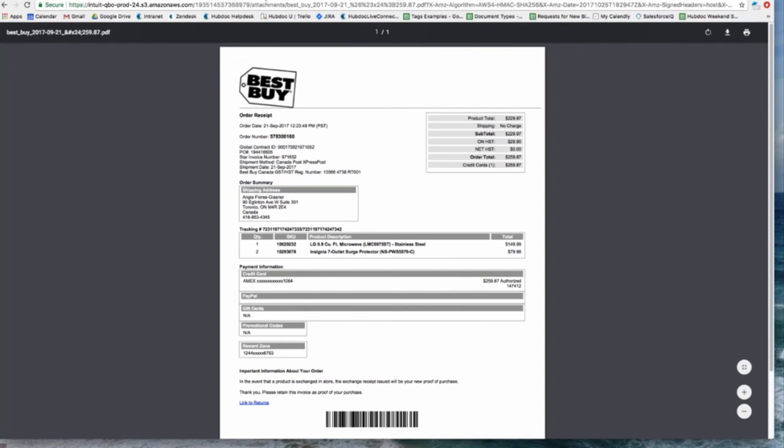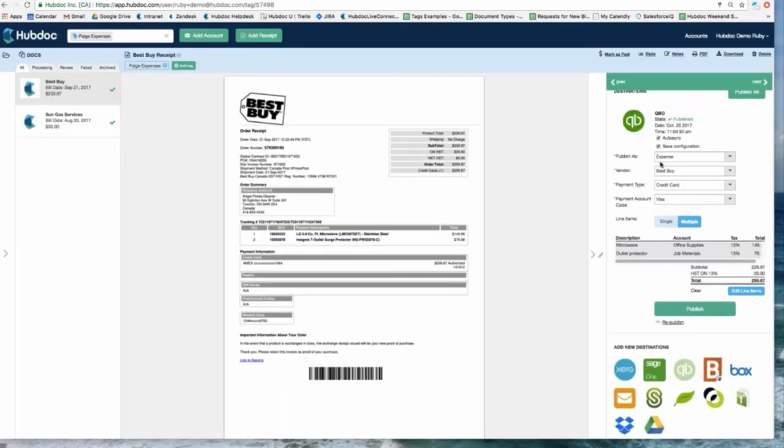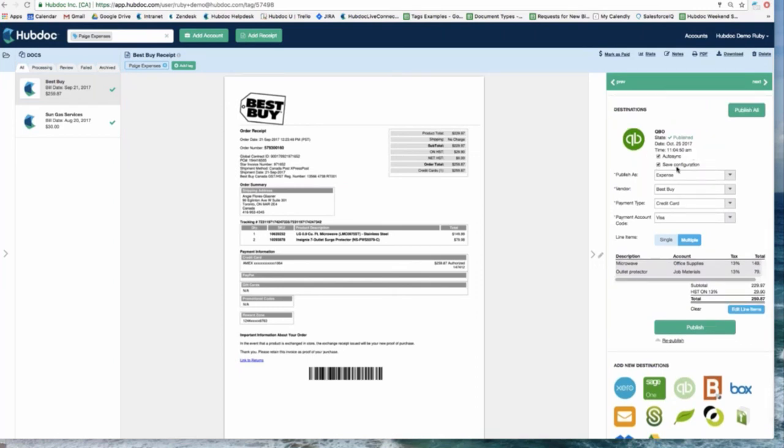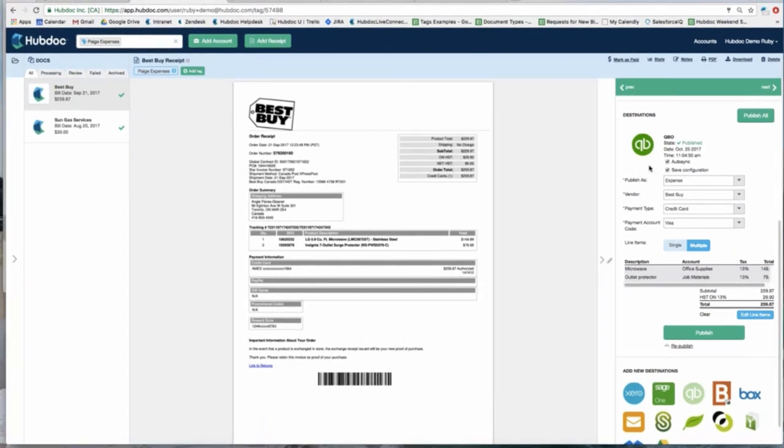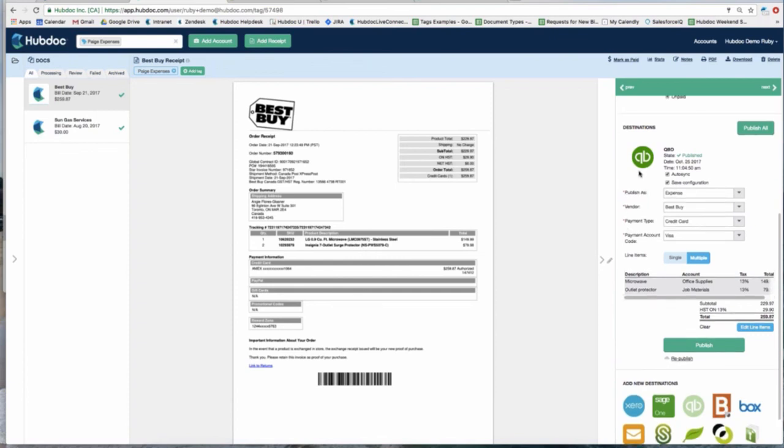Great question, though. Another question we had was in regards to these two fields right here that can be enabled or disabled, and that's the auto sync and save configuration features. And also a great question what they do. So they are meant to speed up your process of doing the automated bank reconciliation. So if you choose to enable save configuration, Hubdoc will remember the way that you configured this document from the last time for this vendor. So if I upload a document from Best Buy again, it will automatically remember that it was an expense, it was from Best Buy, the card I paid with it for, etc. Which is really helpful if you're using the same vendor all the time.